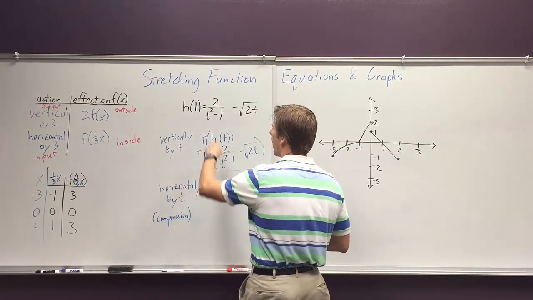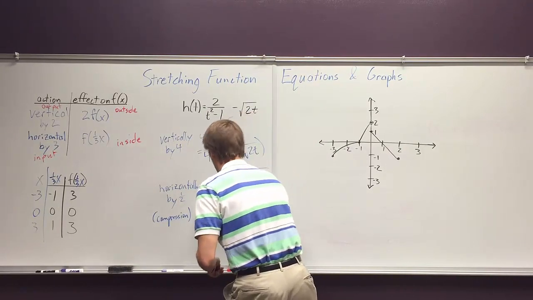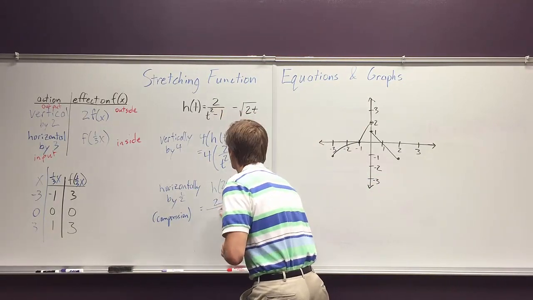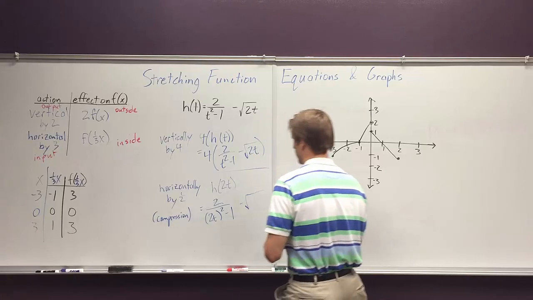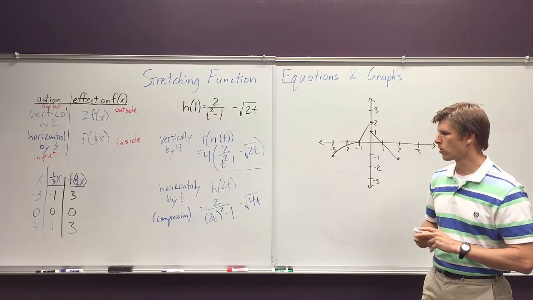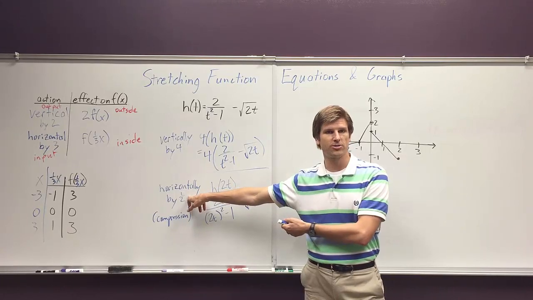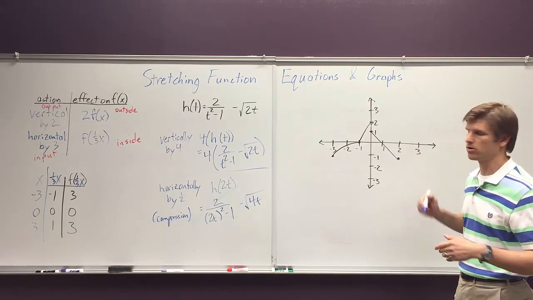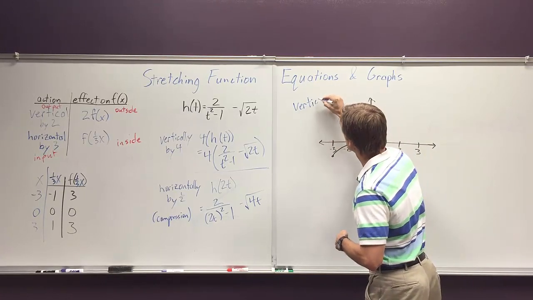Well, it's 2. So I'm going to have h of 2t, which equals, now I'm going to take 2t and put it in for t there. So 2 over 2t squared minus 1 minus the square root. You could write 2 times 2t. I'll go ahead and write 4t. So that's how you do a horizontal compression by 2, or as I'm writing it here, a horizontal stretch by 1/2. Well, the graph, just as long as you keep in mind what's actually meant by these terms, it should be pretty simple.